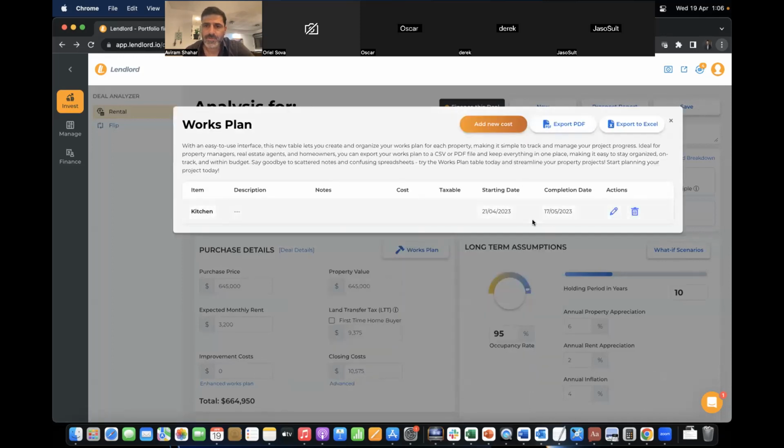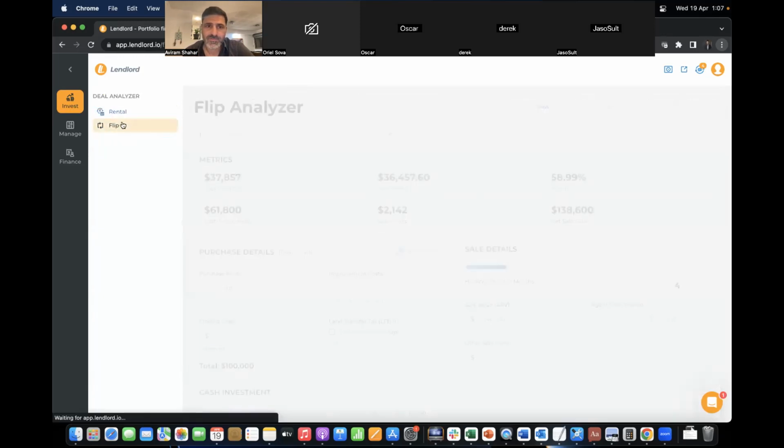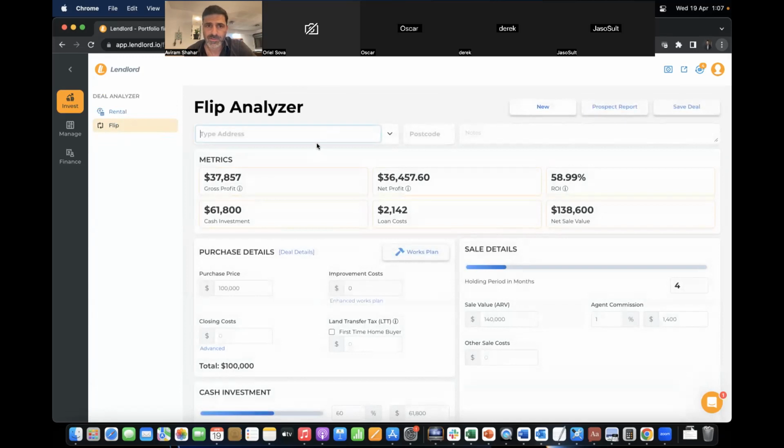And then you can create a list of items, and you can export it to PDF or to Excel. This is the invest part. You also have a flip analyzer if you want to analyze a flip project, which means you buy the property, do some improvements, refurbishment, and then sell it.